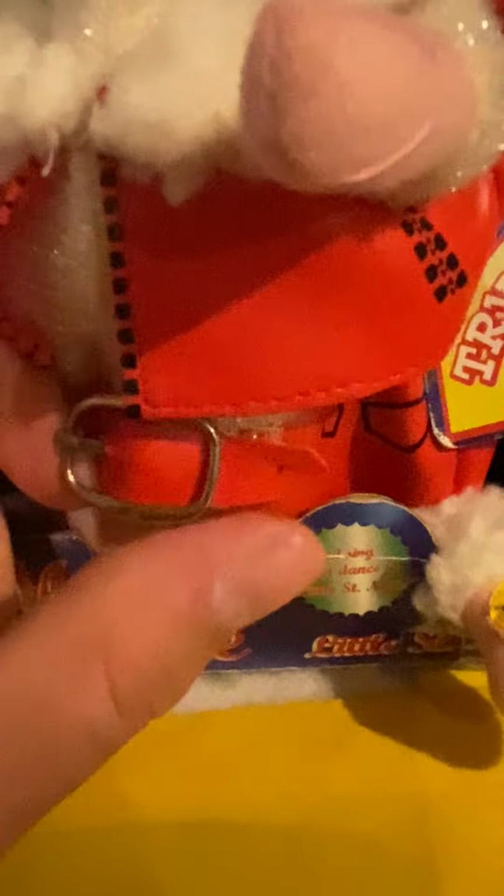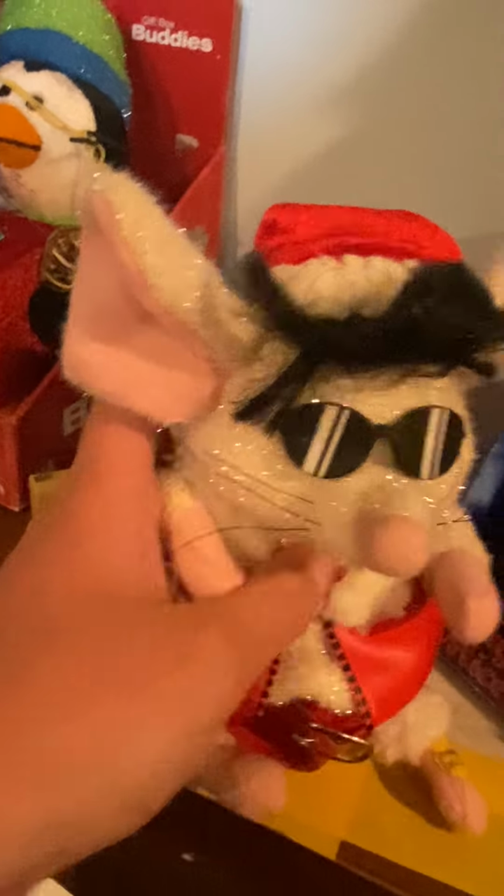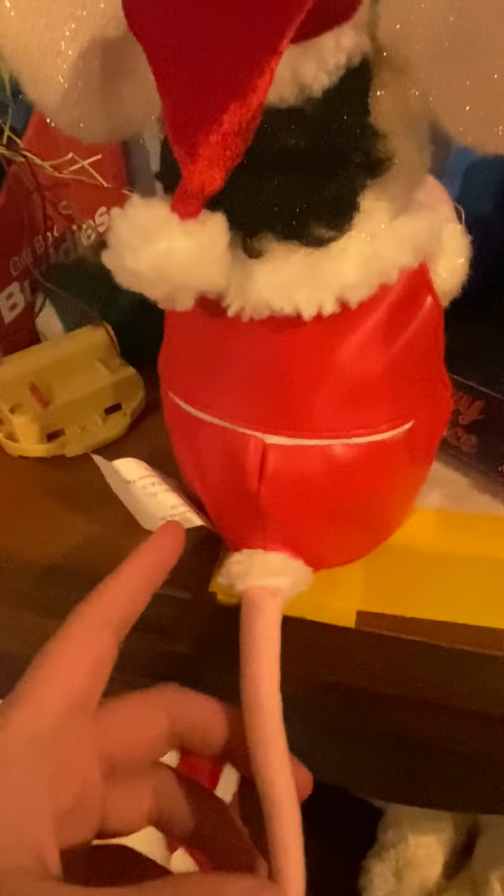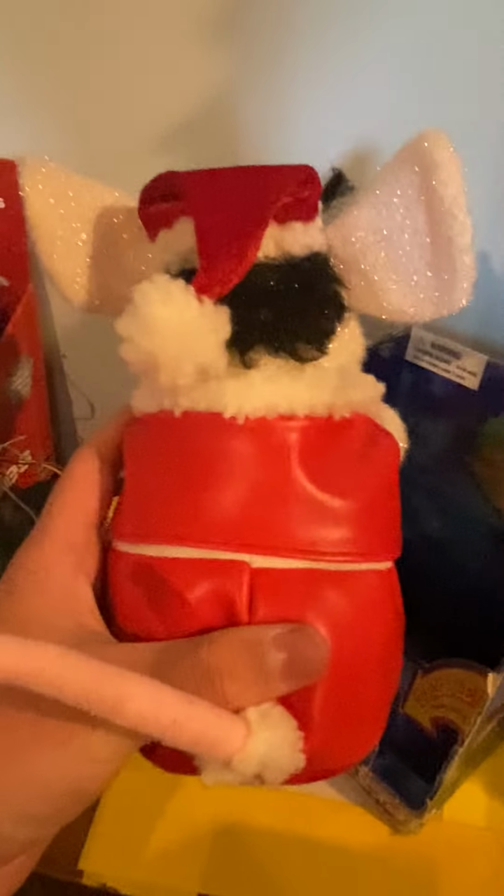The belt here. Before I replaced the split gear in him, his stomach was kind of out to here. He was filled up really big, had a lot of stuffing in him. He doesn't have as much stuffing now. His tail is also really long. Yeah, here's the back of him. Uncommon item.